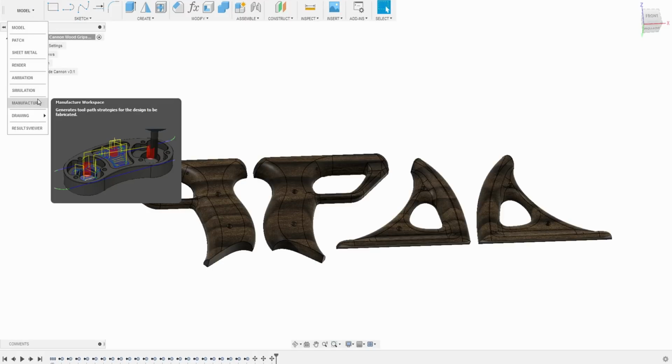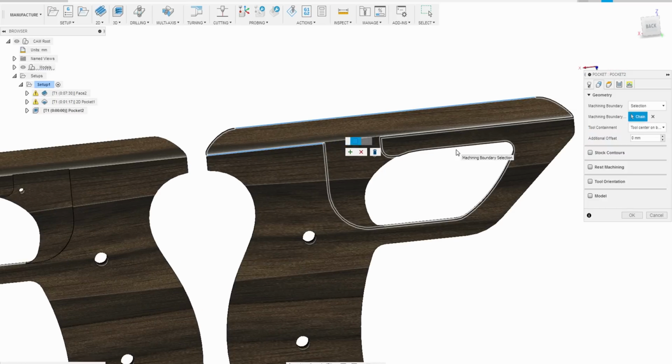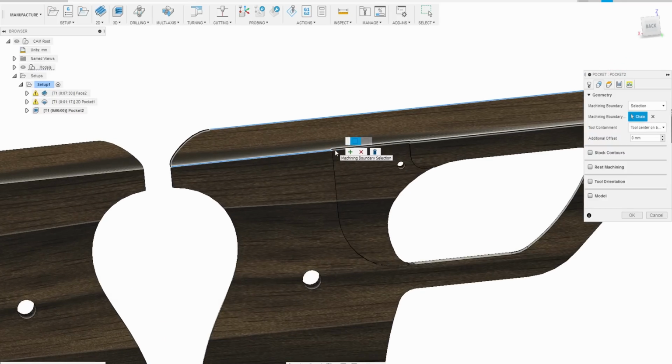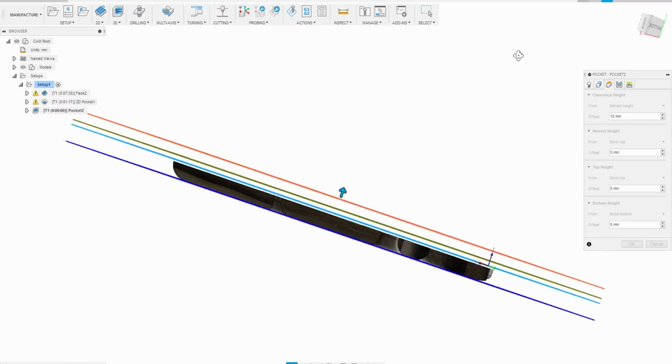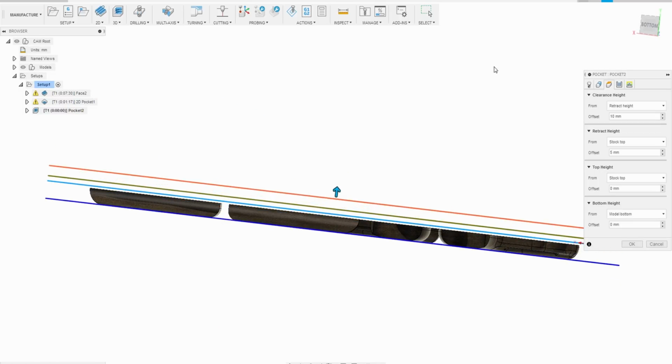For machining, I decided to start with the grips. I knew the grips were going to be a two-sided operation, so I needed some way of indexing them after flipping them. I decided to use the holes that would later be used for brass pins on the final product. I would start by machining them undersized and running them all the way through and into the wasteboard.